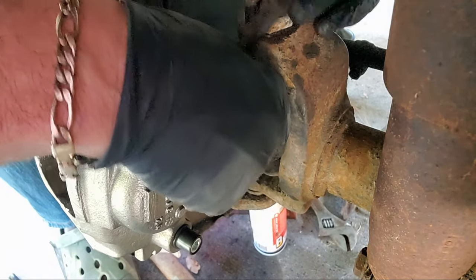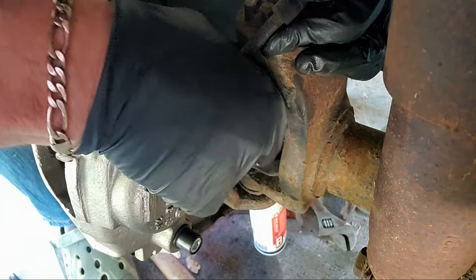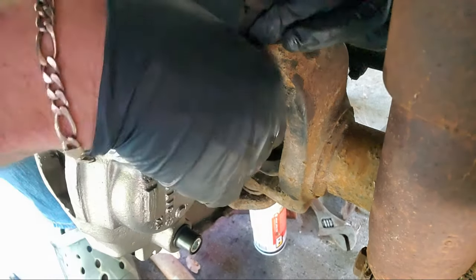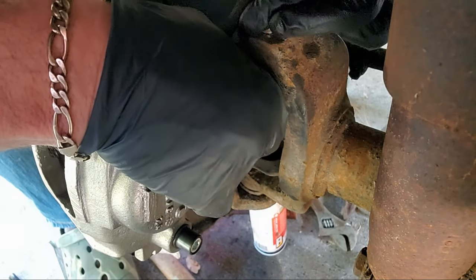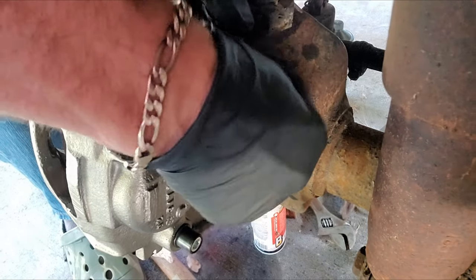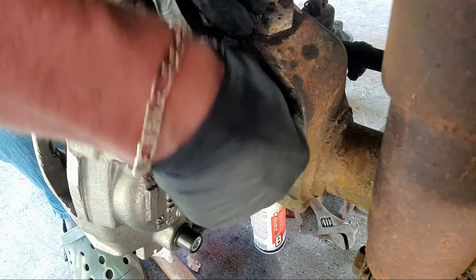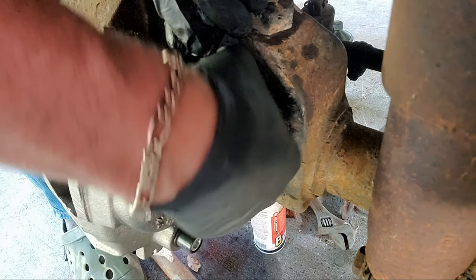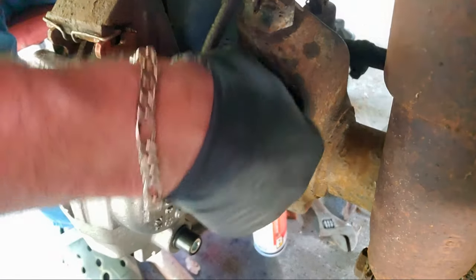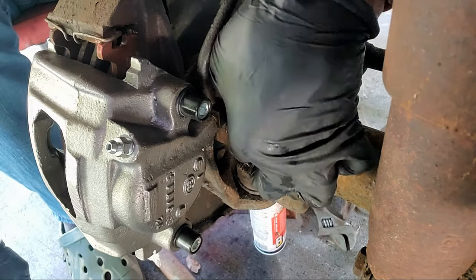and now that I've done this, I can see that there's not a lot of room back here. There's just enough room, so next time I should probably put the line on the caliper first, but I will. There's just enough room to get it. There I go. Just can't see anything. That washer kept getting in the way, but I found a hole. I'll start it on the other side first. Just leave it on there loose, it'll make it a lot easier.